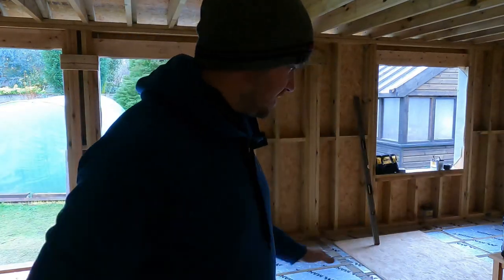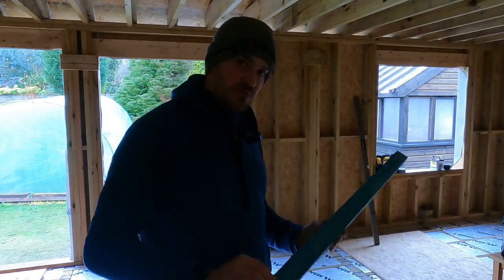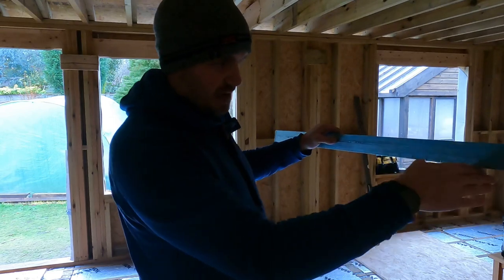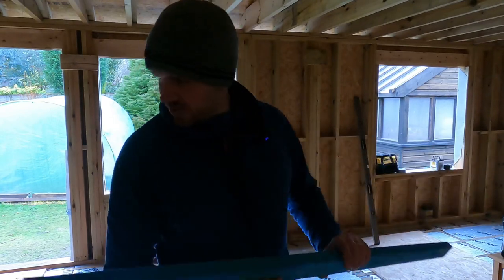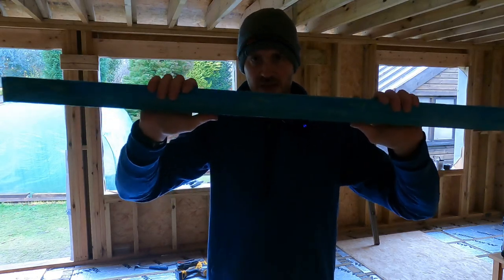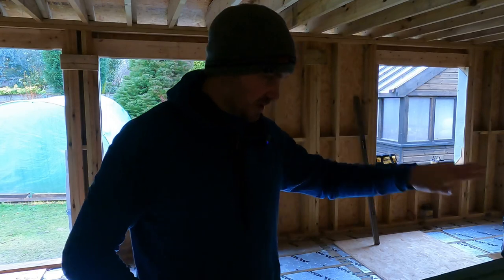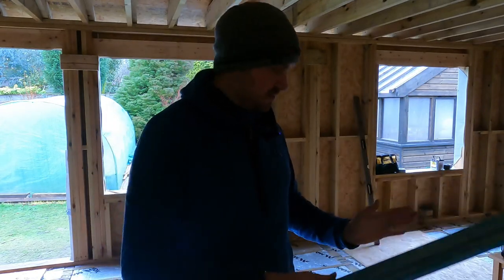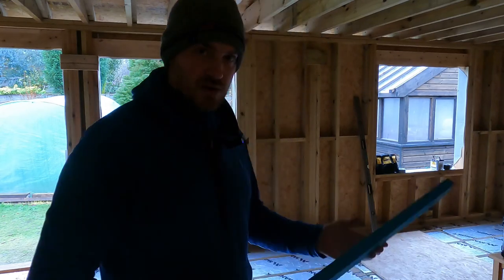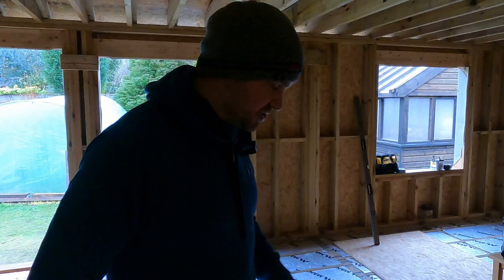So in this case, this Celotex is 100mm thick. So I've gone down 105mm, just so I've got a nice clean run in between the joists, so no Celotex hits it and potentially rubs and then creaks. It's just to do with the bit of pressure from fitting the Celotex in between the joists. What I don't want is even the slightest bit of compression there.